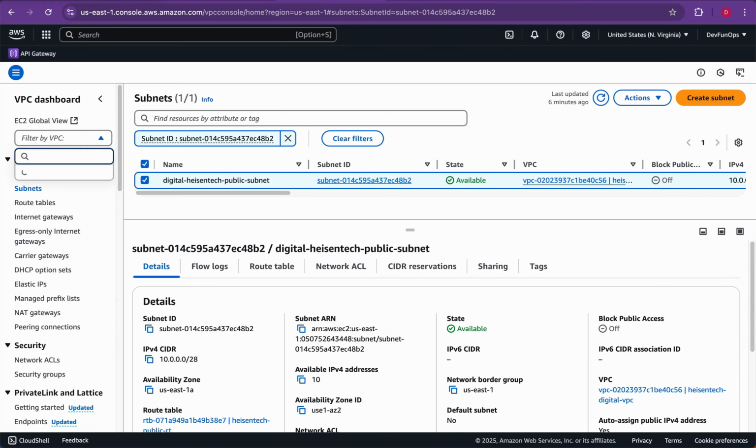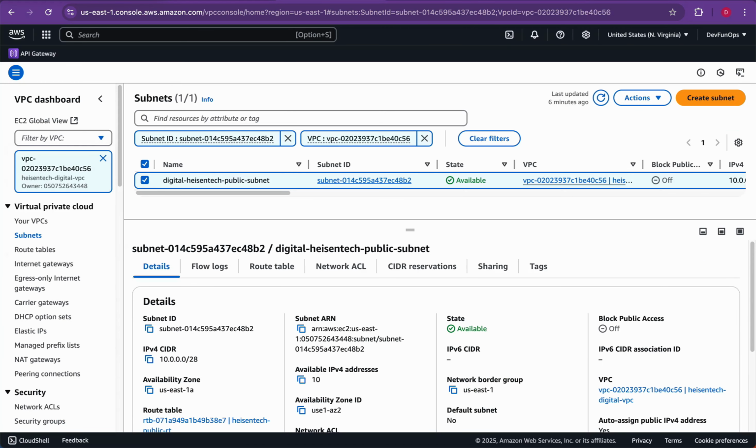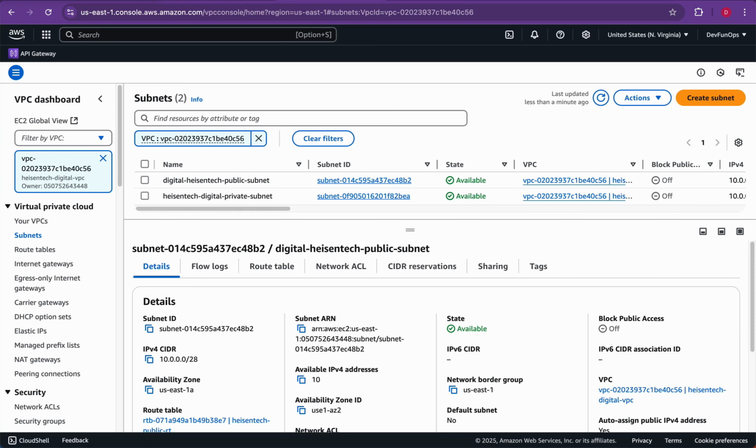Okay, so today we have only covered the public subnet part. In the next video, we will cover the private subnet part. If you ask me, public and private subnets are just industry terms. Public subnets are used for resources that need internet access, while private subnets are for secure resources, which are essentially private resources. So today we have created the public subnet.